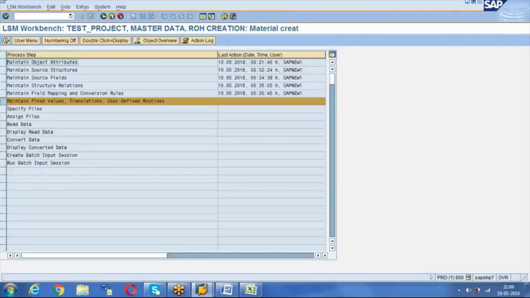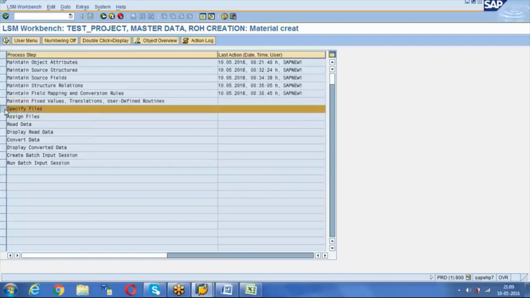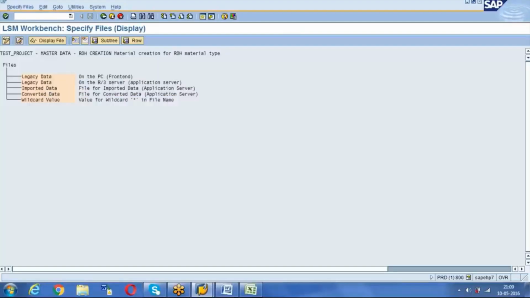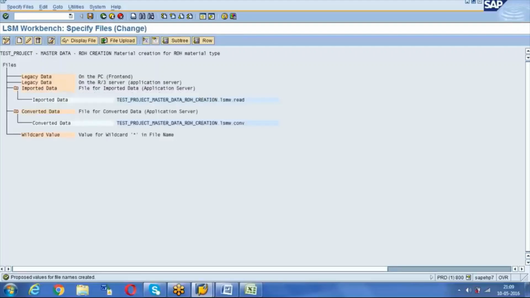Now click on specify files. This is the important activity where we upload the document which we kept in the text file. Now execute, then click on this again to go to change mode. Here different data options are there.